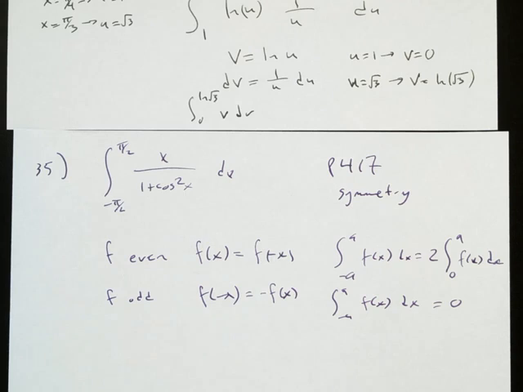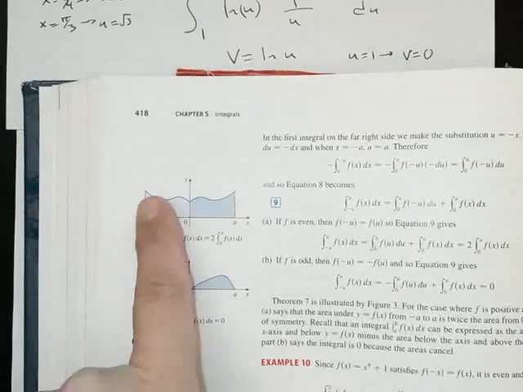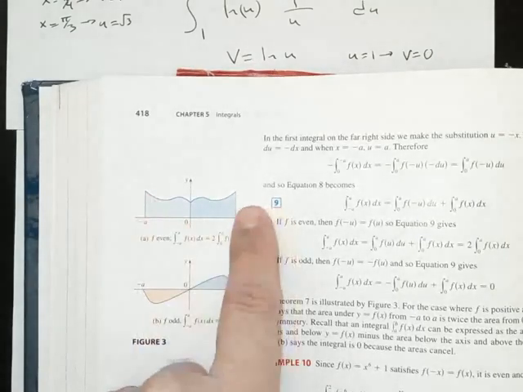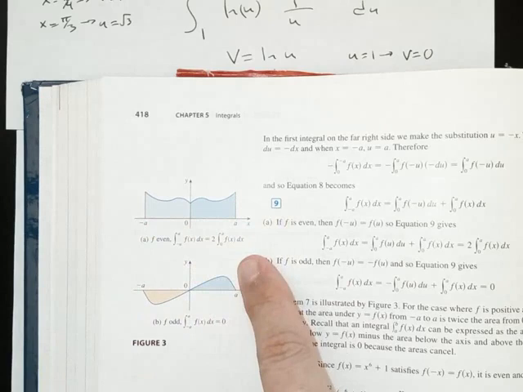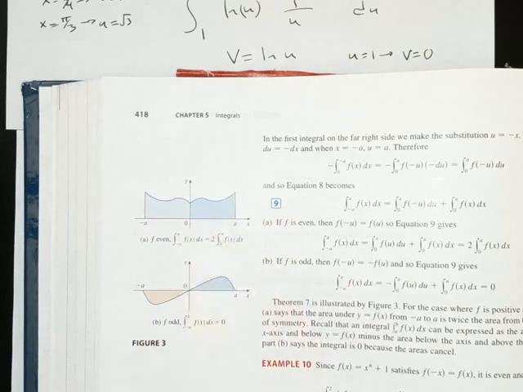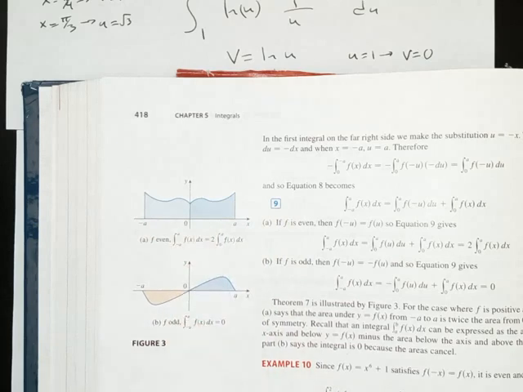Now, turn the page. Page 418 shows you two pictures. Those pictures are the images of what an even function or an odd function might look like. A function that's even, f of negative x is the same as f of x. A function that's odd, f of minus x is the negative of f of x. So I need to know whether the picture for our function looks like this or like this. Graph it.